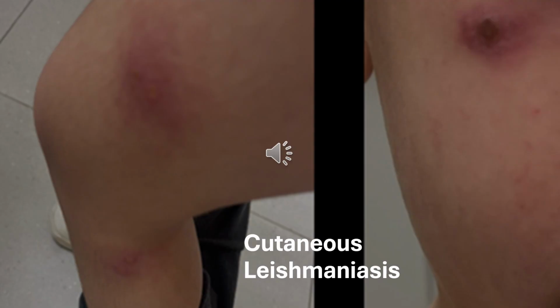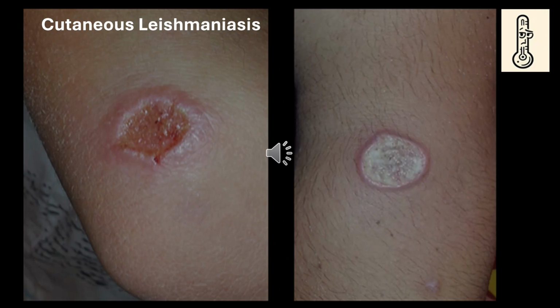This is a classic L. major lesion. Notice the wet ulceration. It features a depressed center, raised borders, and a moist, crusty surface. These sores are typically painless, but can lead to significant scarring as they heal. In L. major specifically, the progression is fast, often reaching this ulcerative stage within just a few weeks.